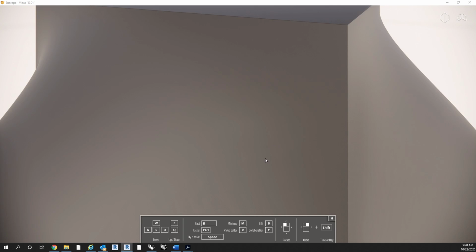So we are in Enscape. To maneuver within Enscape is kind of like a video game. You have this help window down at the bottom, and this shows you all the different commands you need to maneuver in Enscape. On the far left is your most important. This is how you move throughout Enscape. So ASWD is moving forward, back, side to side, and then EQ is up and down.